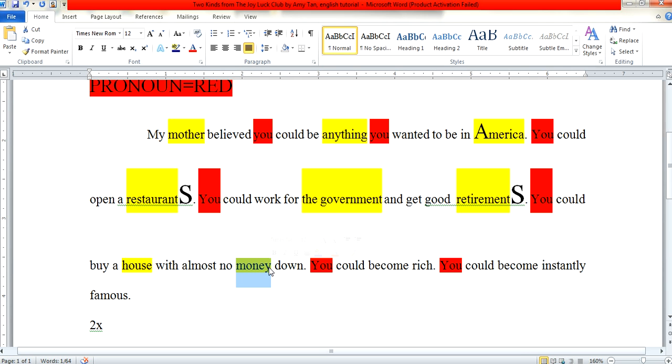You can walk up to money. Well, you can have money in your wallet. Money is in your wallet. You can touch the money in the wallet. Your hand is not going to phase through it unless some weird stuff is happening. I don't know what that could be, but you can touch it. So, restaurant, house, and money are concrete nouns. You can touch them.